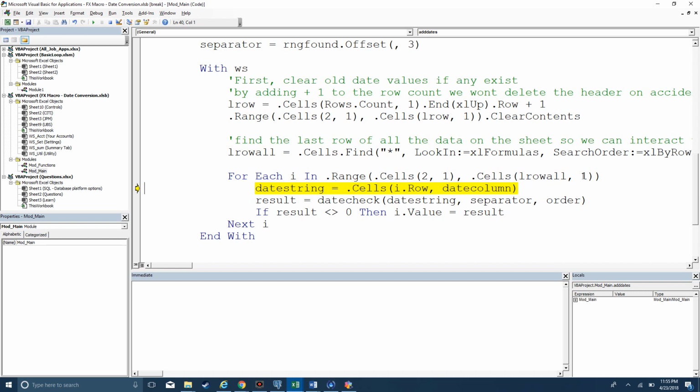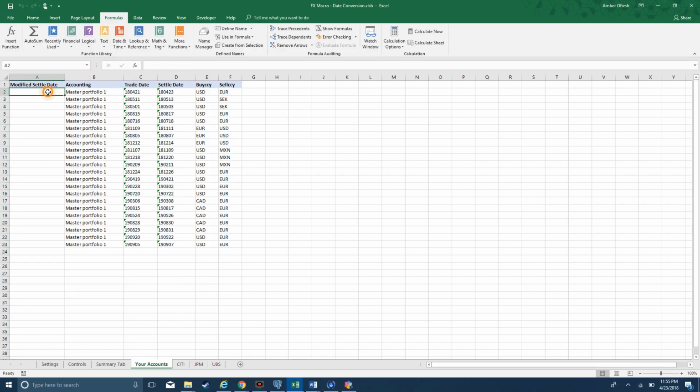column 1, 1 being A, they're interchangeable. So this range right here, I know it's kind of a funky syntax. If you don't like to use this syntax, it's just referring to this range. And I is a range variable that is iterating through that range one cell at a time.